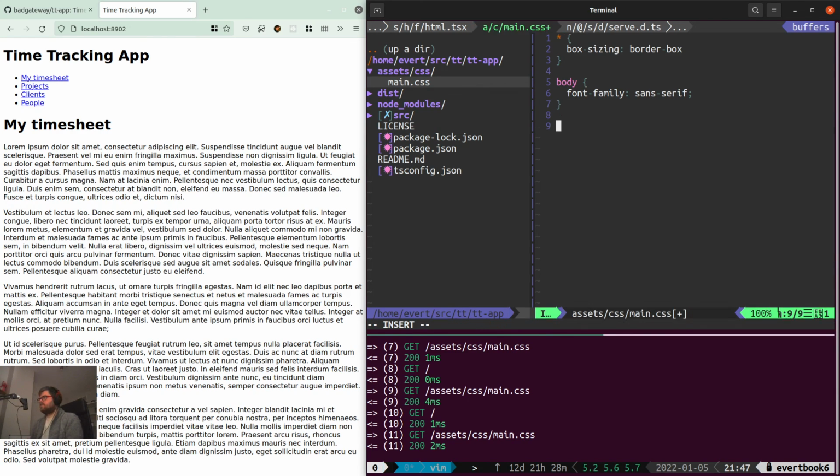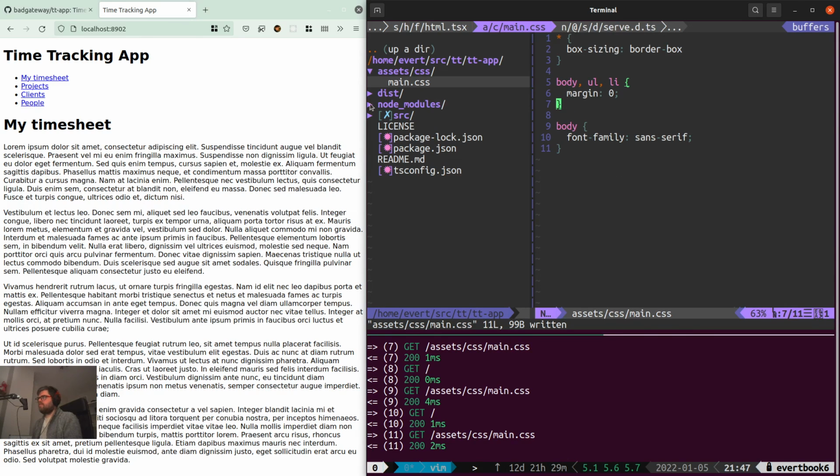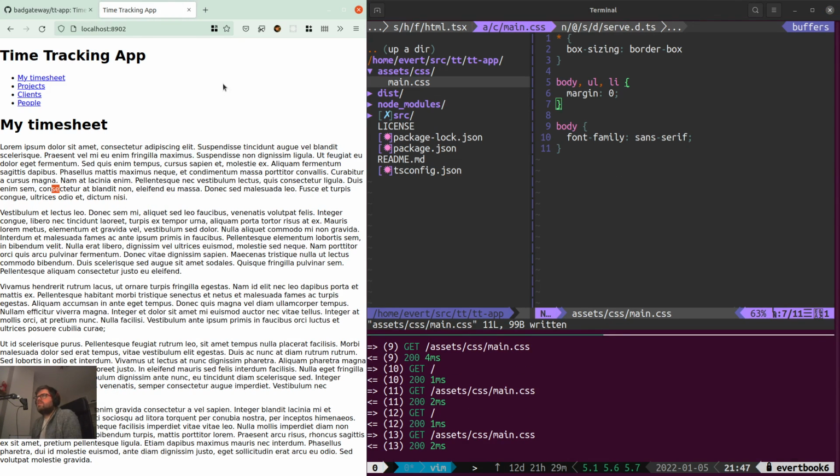Cool. I also know that our head is another kind of standard thing to do. I want to remove a lot of the margins. So h1, sorry, let's just start here. ul li margin 0. Cool.